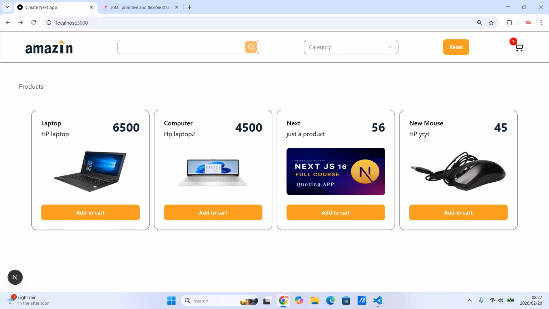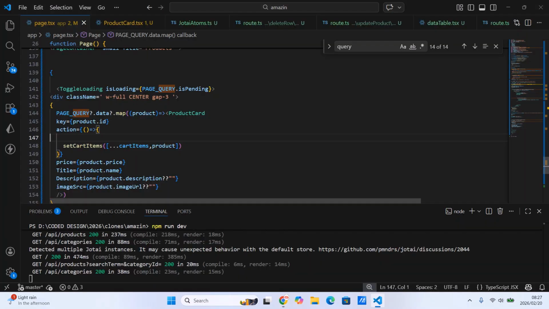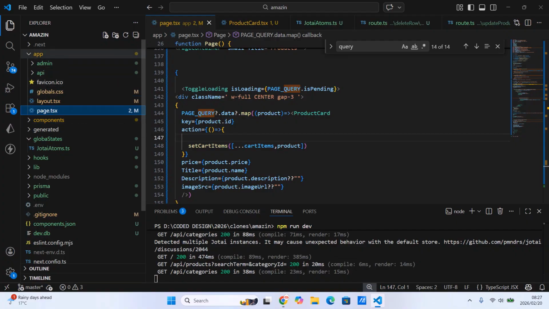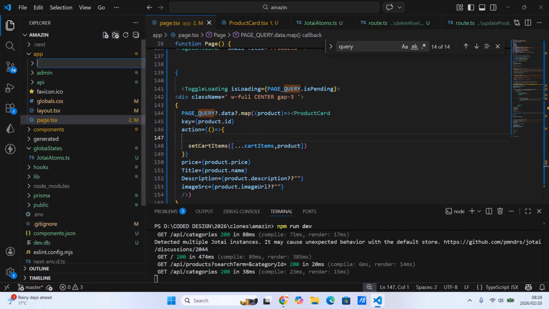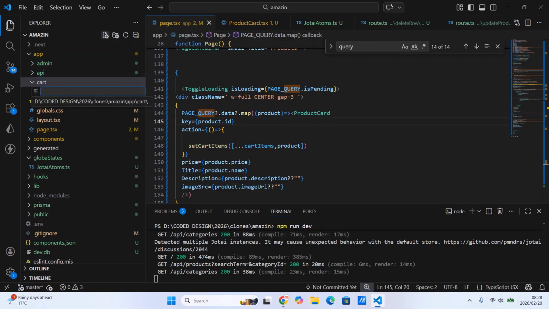So let's convert this to a route instead. So what does that mean? That simply means we need to create a route here, which is, let's go to app. We were here now. This is outside the admin. Let's come here, and we want cut items. Oh, this is a cut page. So we can just type here cut, and then dot page, page.tsx.